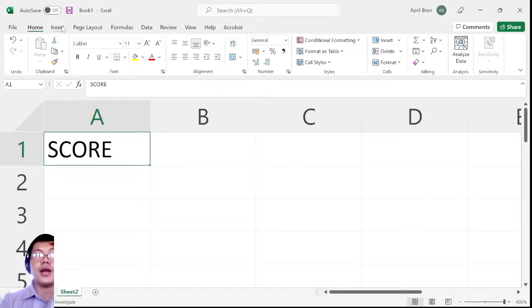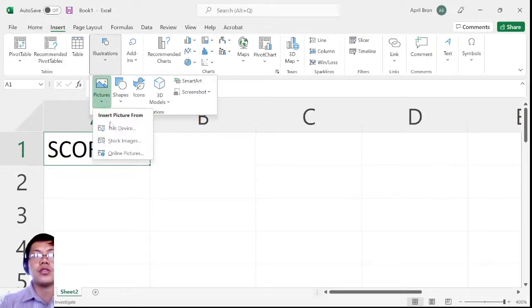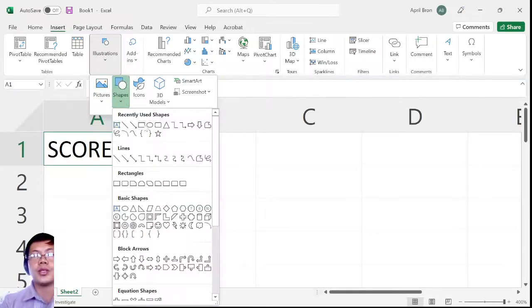Under this insert tab, you have the pivot table and illustrations, where you can put some pictures from your device or from stock images or online pictures directly. Make sure that you're connected online. You can also put some shapes, circle, rectangle, lines.